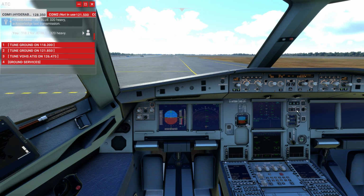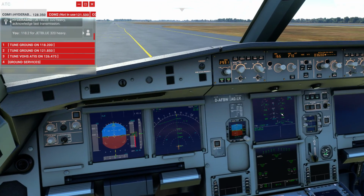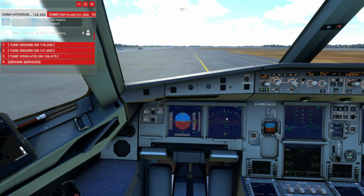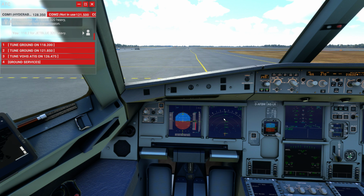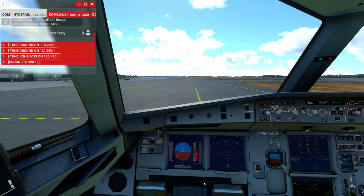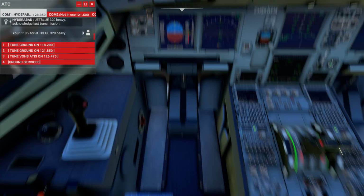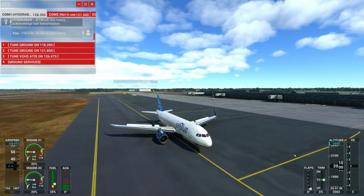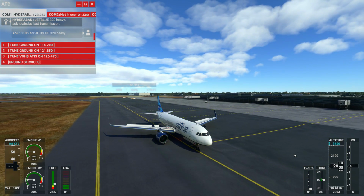Normally you would also come up here and click one of these buttons for the auto brakes. It's either low, medium, or max. And then as soon as the wheels touch the ground, it automatically manages the brake pressure for you so that you don't have to worry about overheating the brakes by just putting your foot on the brake and slowing it down.